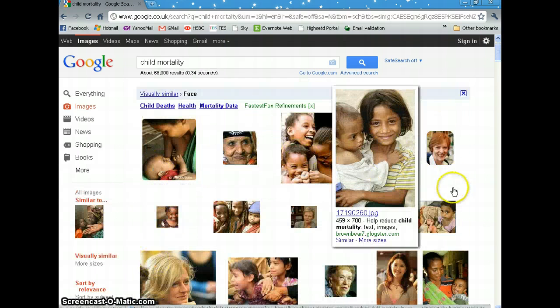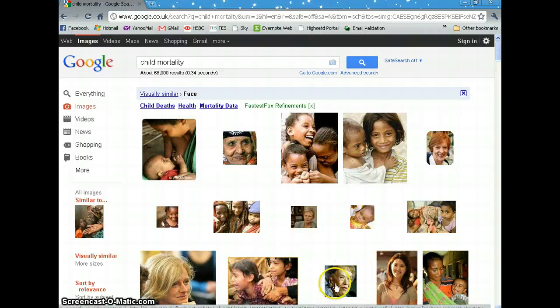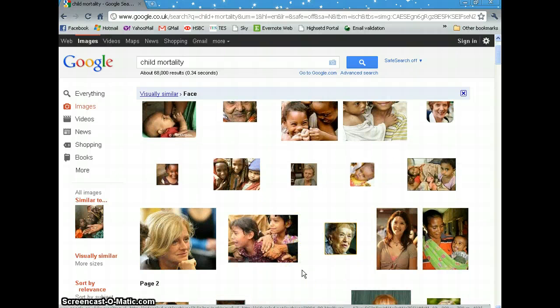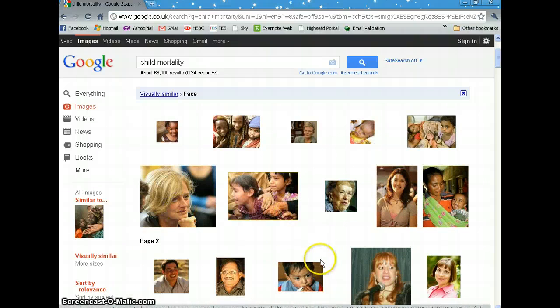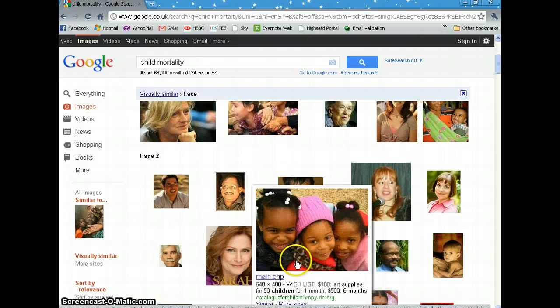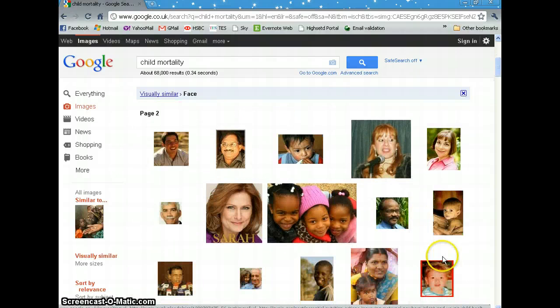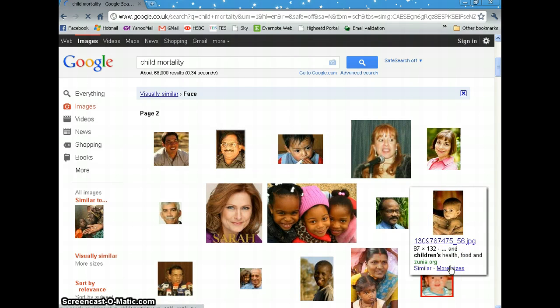Okay, so we've got lots of similar images now to this picture. So let's go with this one here. And I like this picture, but I know I'm going to need it bigger in order to fit it into my movie, so I'm going to click on more sizes.